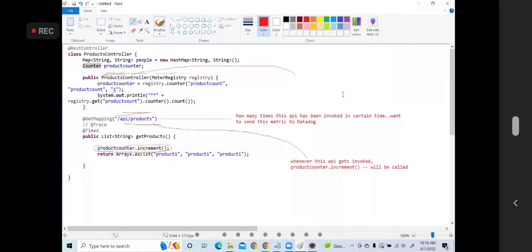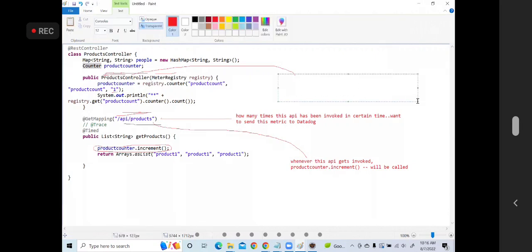When the controller is executed for the first time, sorry, when the constructor is called, this is the constructor, it will be called the first time, right? The value of the product count metric is 1.